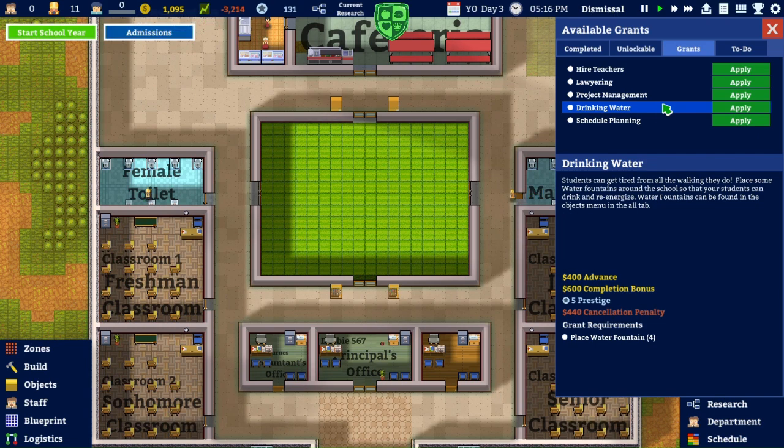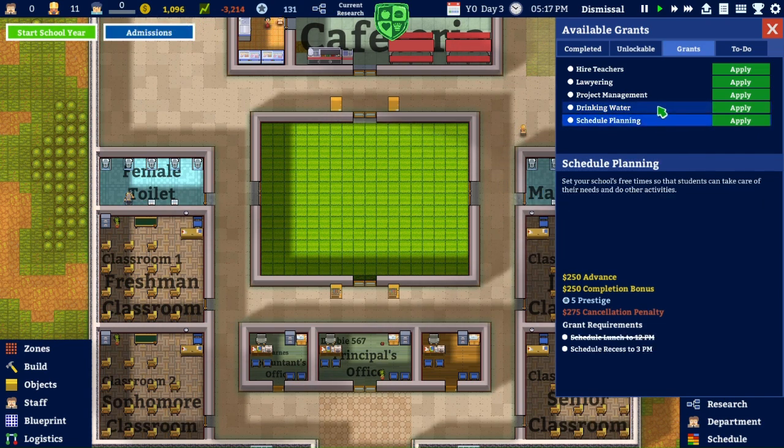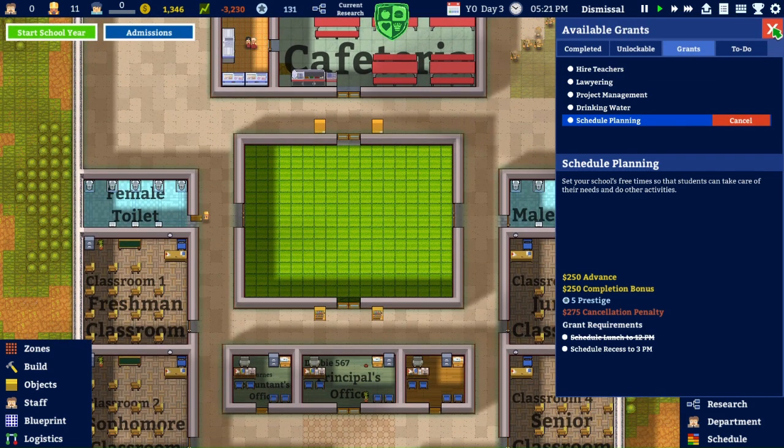That's only gonna get me £600. That's not gonna be enough. Reschedule. Oh, I can do this one. Schedules. Right. How do I do schedules?